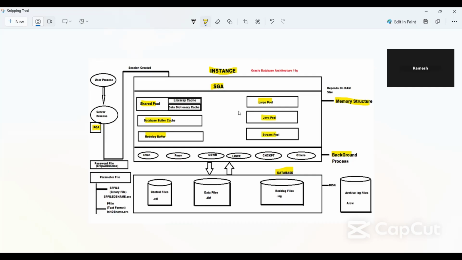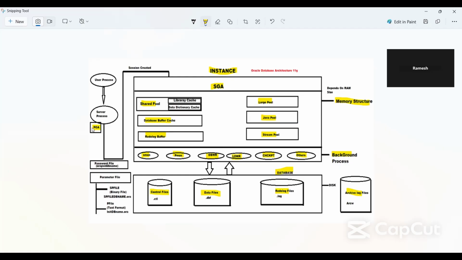The background processes are SMON, PMON, DBWR, log writer, checkpoint and others like the archive process. Inside the database we have files like control files, data files, redo log files and archive log files. Now I am going to explain the example.